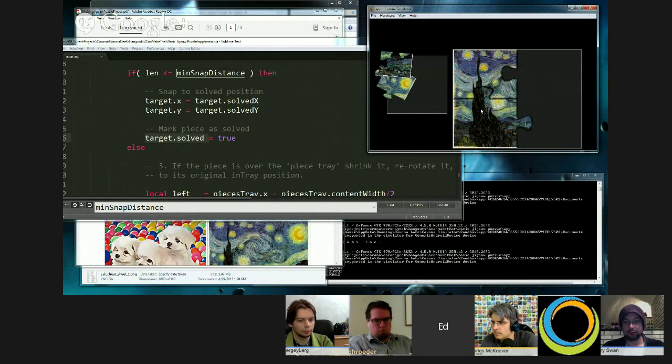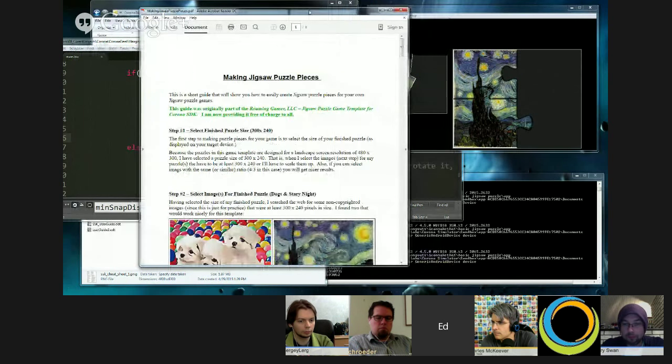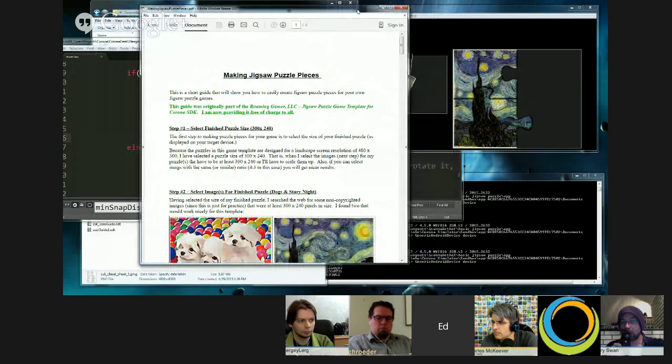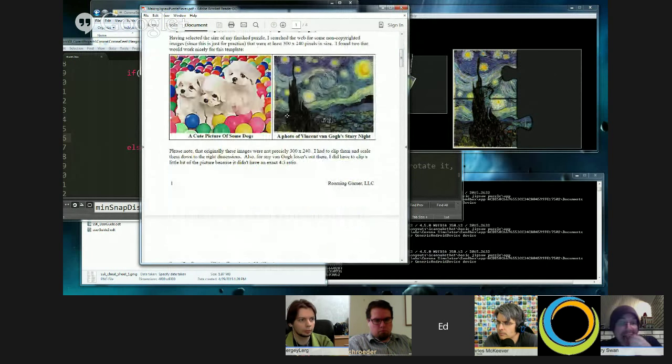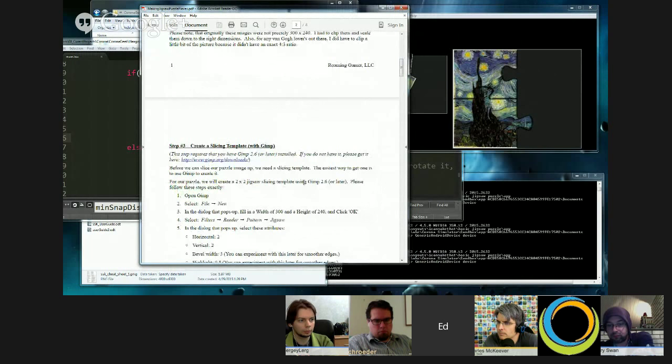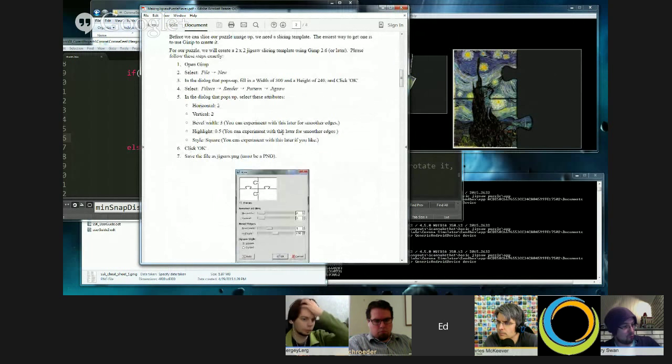So very easy placement, pretty simple solution, but it's only for puzzle pieces, which is not very interesting to people. So I'm not going to drag you through how you make the puzzle pieces because there's a complete document that comes with this that shows you every step. It tells you the software to use. The software you're going to want to use to do this for the example is GIMP, which is free. So if you don't have it, you can download it for free. There's a link right in here, somewhere in here in the document. Here it is. And it's very simple. It's just a few steps.